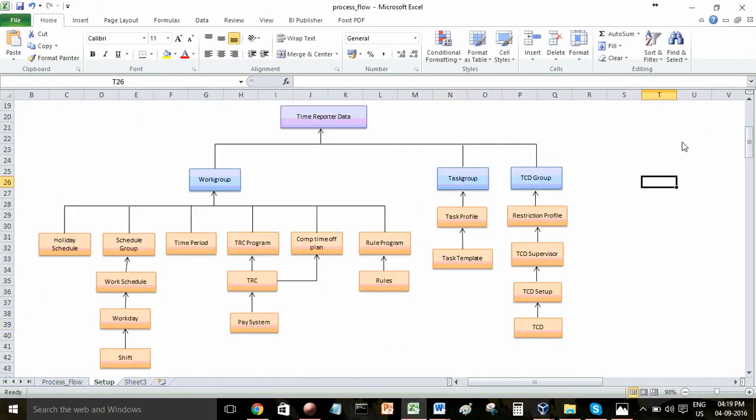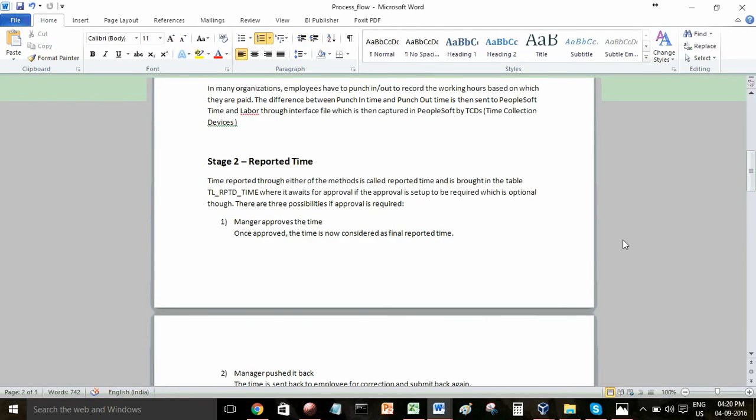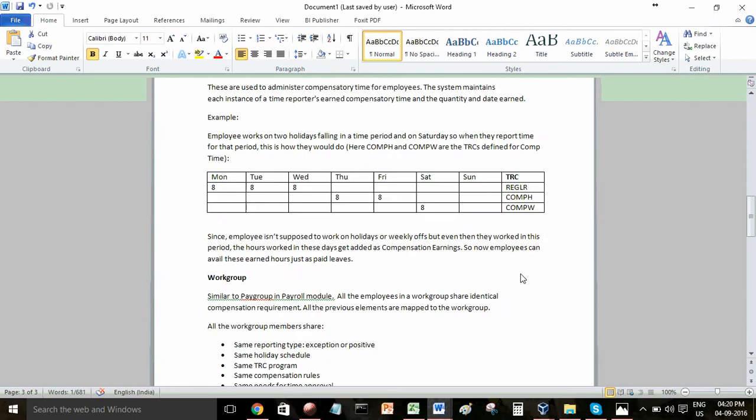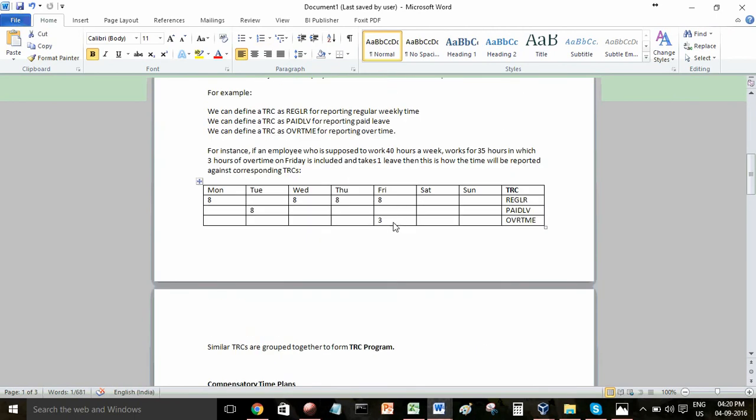I took two examples when I was explaining the difference between reported time and payable time. One: let's say an employee is working overtime, and company policy says that this overtime should be reported against a separate TRC, which is defined specifically for that.